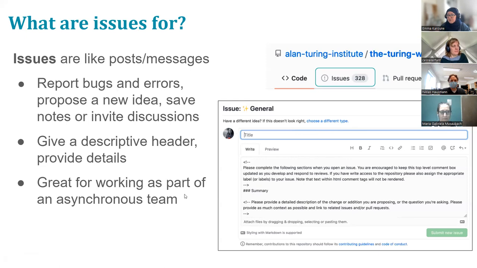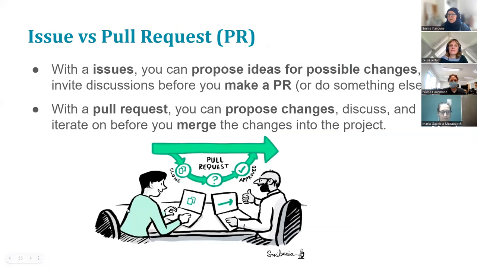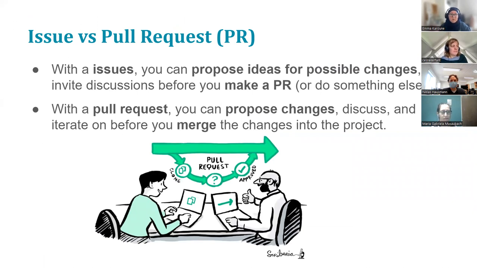Issues are really good for working in asynchronous teams — you can add comments, links, whatever you're putting in the issue whenever you want, and it will record who did it because it comes from your particular account. Issues are for proposing ideas and possible changes, and this is really done before you start working. I tend to work on an issue first, gather some people to work with me, and then create a branch within the repository.